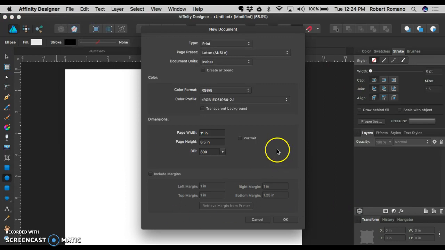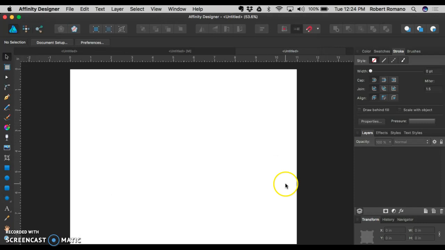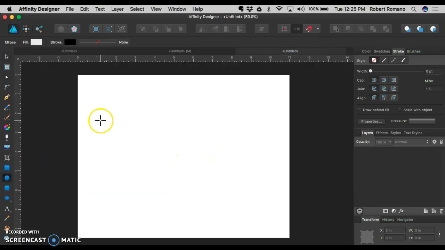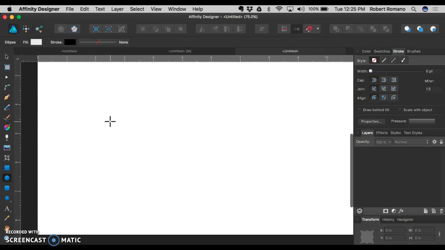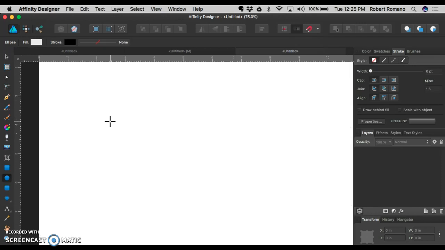We're going to do a wide one so you can turn off portrait so you get a long version of paper rather than a tall. So, remember for the most part, you should be able to use shapes to make most of what you need for a character. You shouldn't have to draw too much. Really, the only thing that you need to possibly draw is hair. But you can cheat a lot of hairstyles with what we have as well.